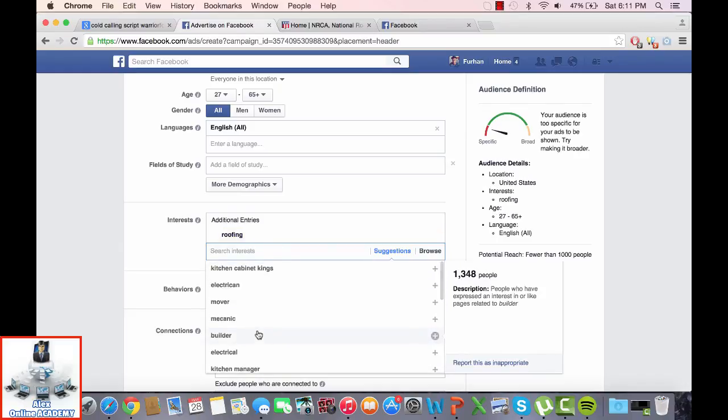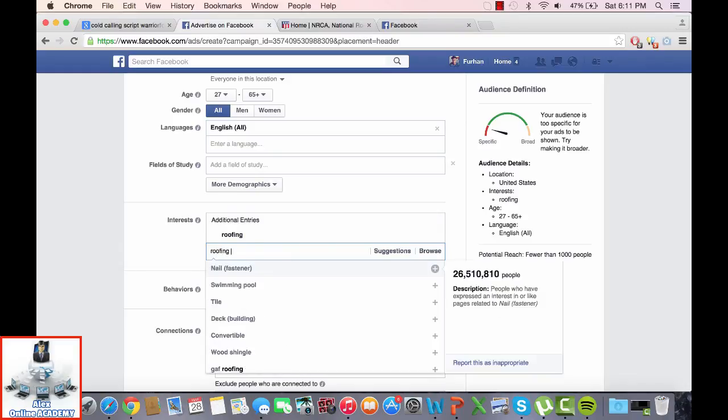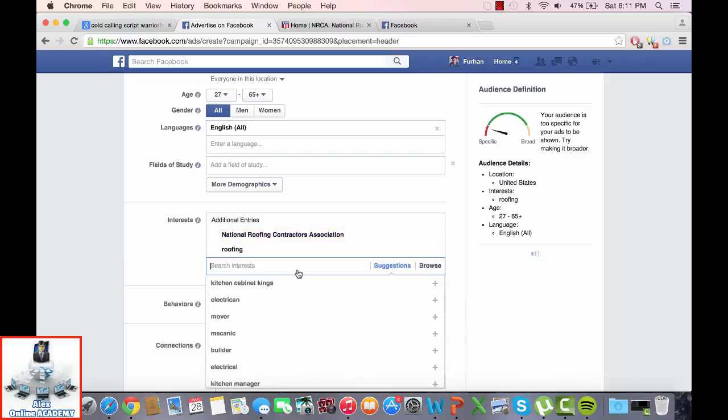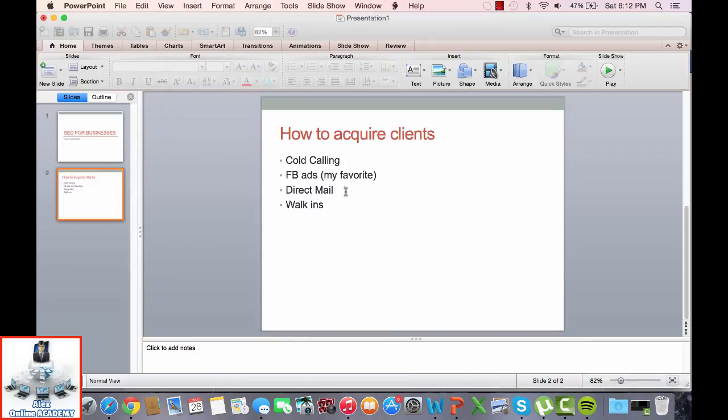Roofing association, if that's an available interest. National Roofing Contractors Association. People who are interested in the National Roofing Contractors Association are more likely than not roofing contractors themselves, and you have 200,000 people you can target via Facebook. So that's it for the Facebook ads portion.